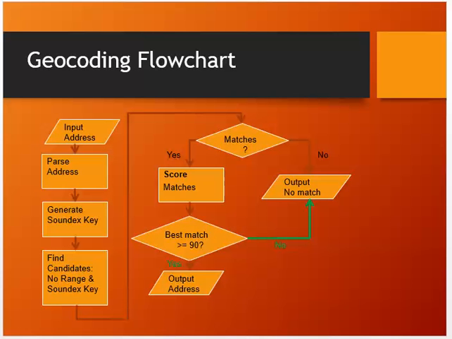So the general flow chart is like this. We have our input addresses up there in the upper left. The software breaks the address down into its constituent parts, and then it runs that through and matches it against the street data. If it finds a match, then how good is that match? If it doesn't find a match, then it doesn't return a result. It can also return multiple candidates in a tie for the user to go in and determine which is the correct output.